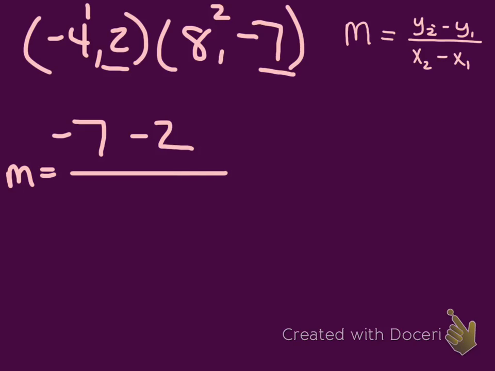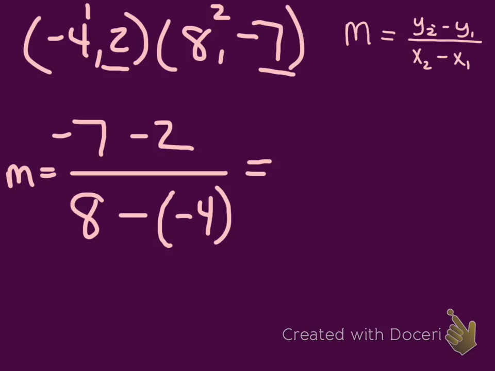Now we need to do the x values. It says x2 minus x1. And since we said this was the 2's, what number are we picking? 8. Very good. And then minus x1, which is 4. Be careful. Negative 4. That's a big deal. So make sure you put the negative 4. We're already subtracting with the formula, and there's a negative there. That's going to be a chance to make a mistake. Okay, so be real careful.